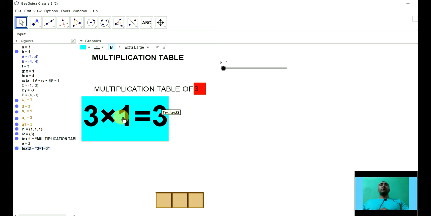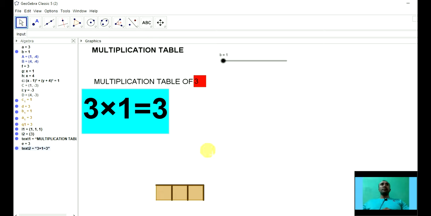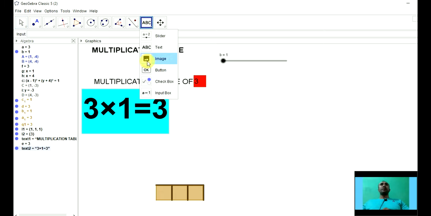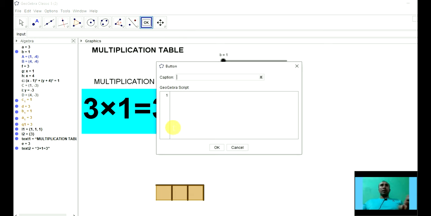So now here I need to put some buttons here. If I put buttons, then it will look a little good. So let me put the buttons here. Okay, so let it be on. So yes, start animation, then big bracket. So this animation is for B, so B comma true. Okay, that's working.